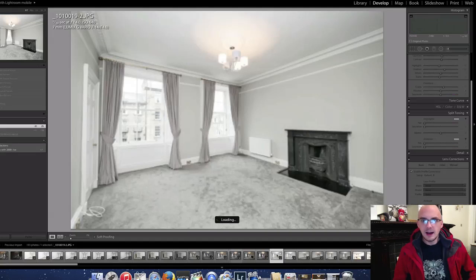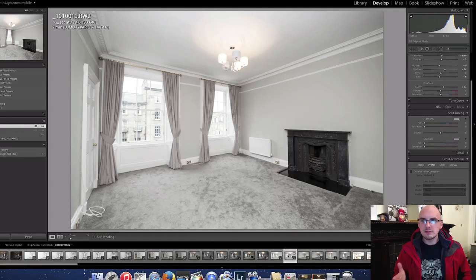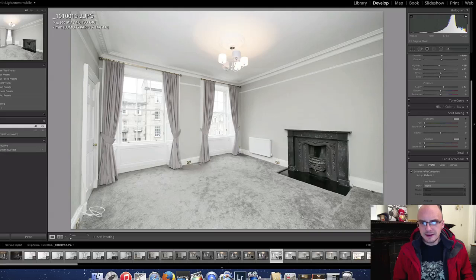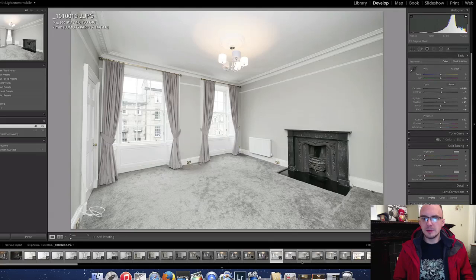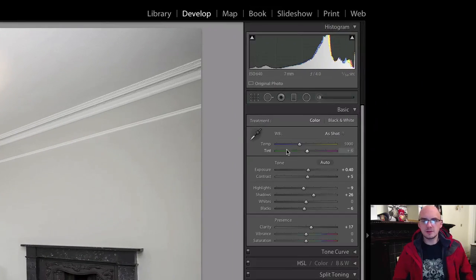But otherwise, for a lot of these shots, once I started using the flash in here, I'm trying to see, do I get any extra benefit out of the raw image? Because again, I'll just be exporting these down to like a 4 megapixel image for people to put up onto their websites. From here to there, the JPEG is looking pretty damn good. Yeah, granted, if I got the white balance wrong or something like that, but otherwise, I'm pretty darn happy with that. As shot, pretty much as shot, 5,900 Kelvin.